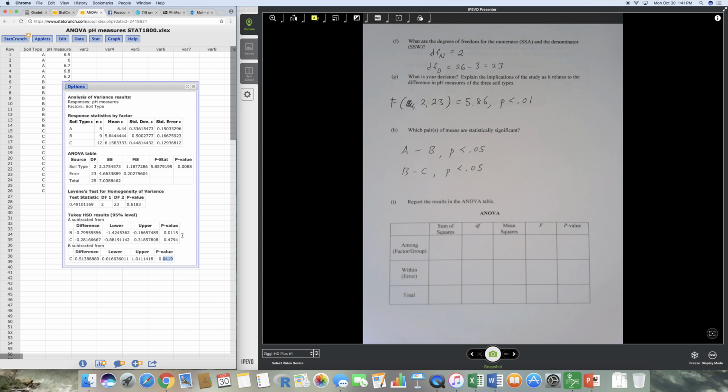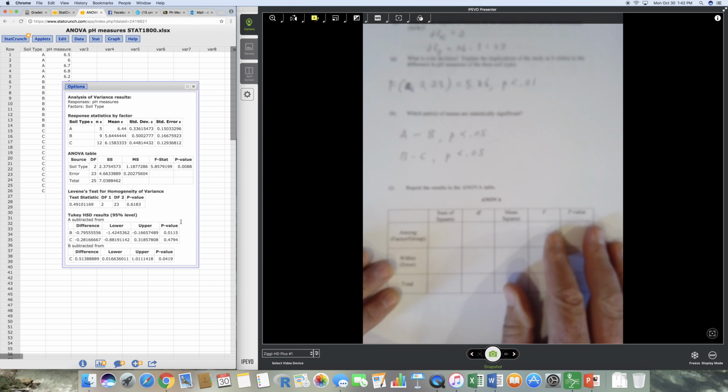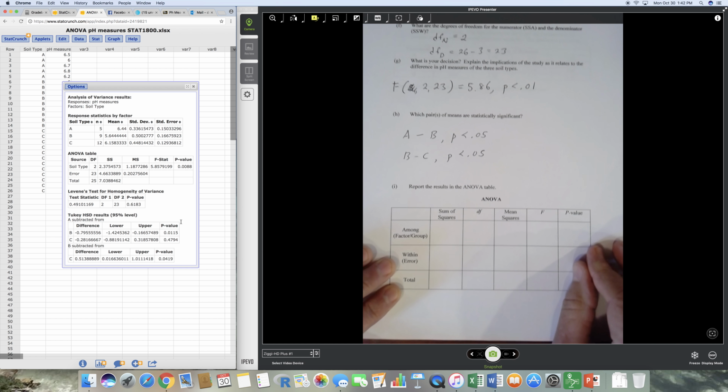Now the next level of significance would be 0.01, less than 0.01. And again, I went over this in the video before. If you didn't watch it, didn't take good notes, you need to go back and take a look at that again. But this number is not less than 0.01, so they have the same level of significance, even though this p-value is quite a bit lower. So, guys, report the results.